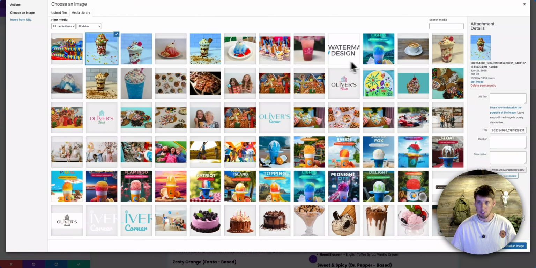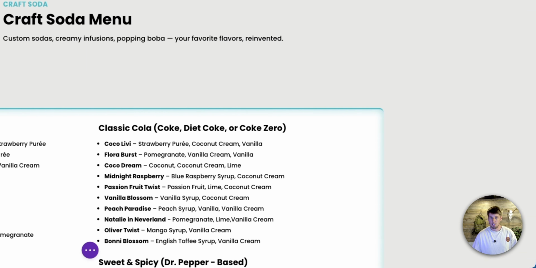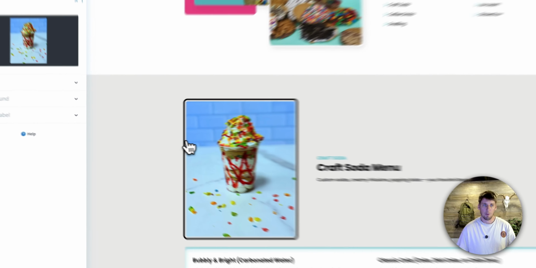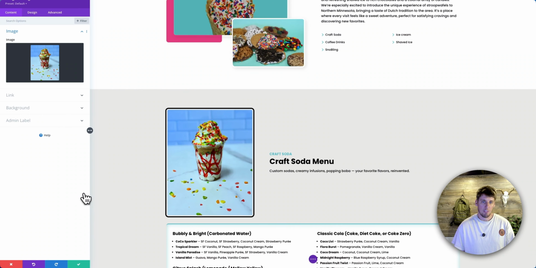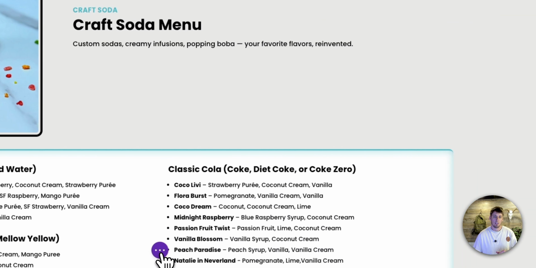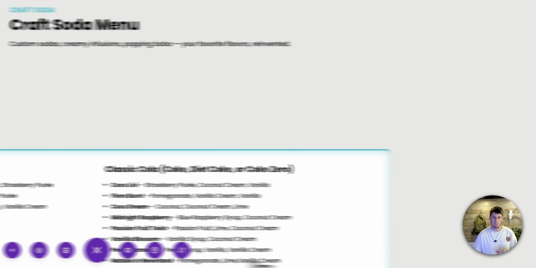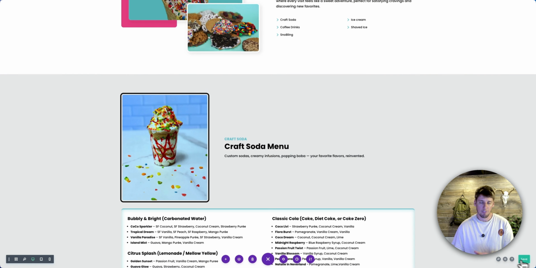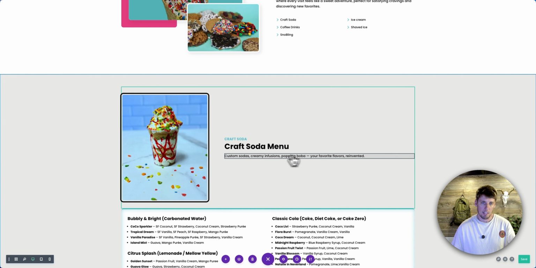There's different tools you can also put on the site. So if we say we're updating this, we click that image here, and then you click down the bottom right here, upload image, and you'll see it'll switch out here. So now we have that new image. If we wanted to save that, we would then click the checkbox here. And remember, it's not going live until we click the save button here, the purple, open that up again, hit save. We're not gonna save that today because that is not a craft soda.